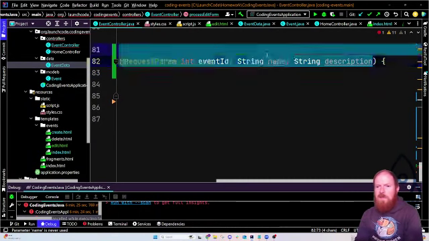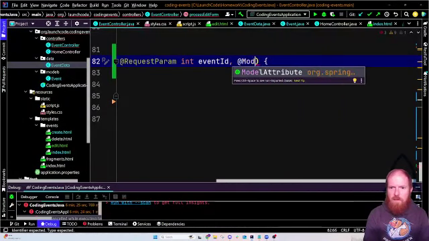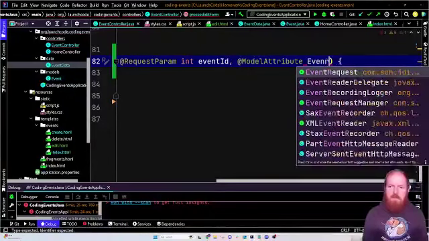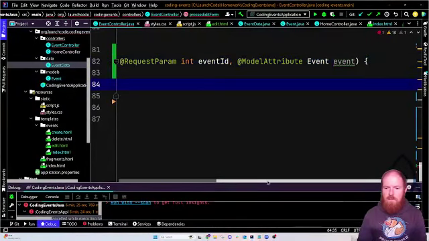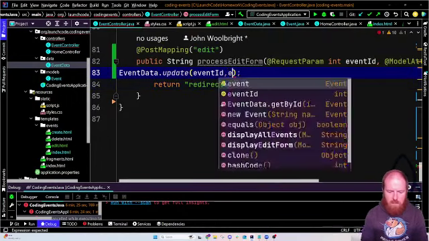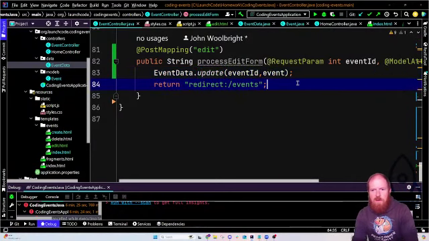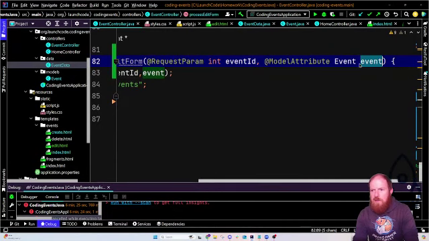Let's get really weird here for a second. Wondering if this would work. So you would do something like this where you get your event ID, you get your event. This would be all your information separately. Like it would bundle it all together.